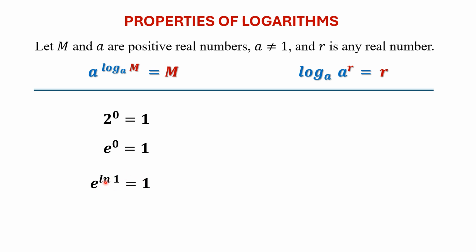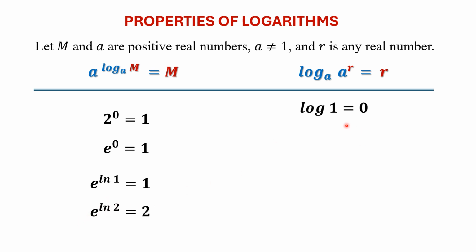Or if you can see the combination of e to the ln or ln of e, the answer is the given expression, which is 1. So e to the ln of 2 is equal to 2 because e and ln are together. You can just drop this e and ln.